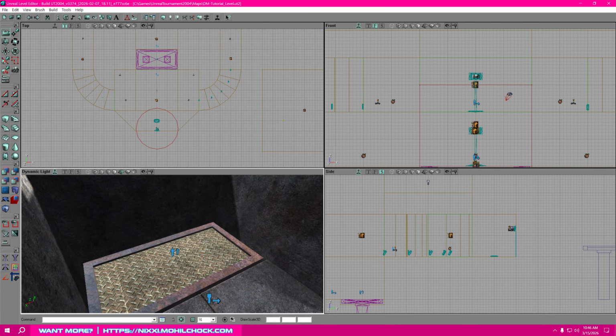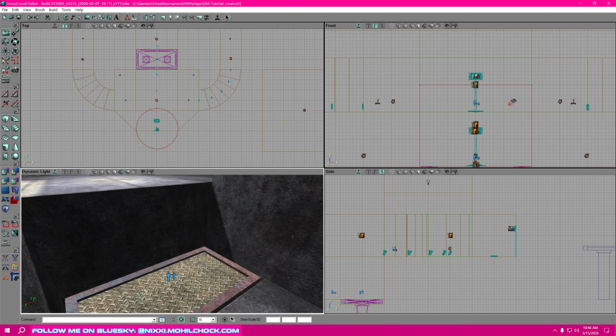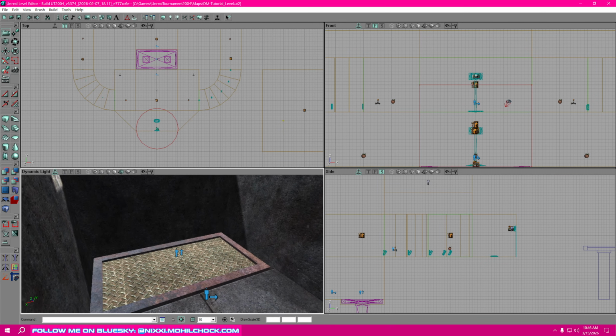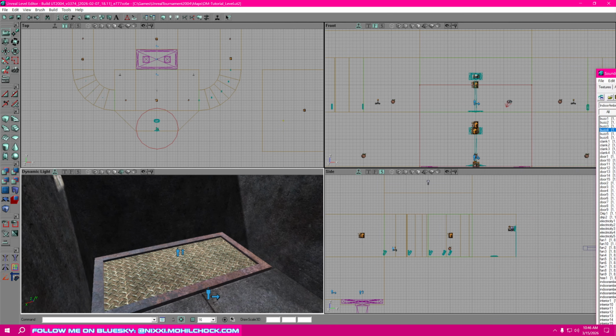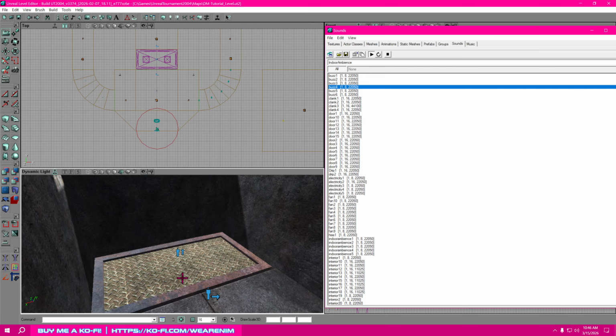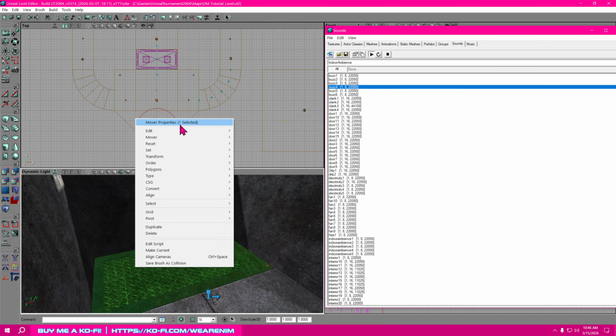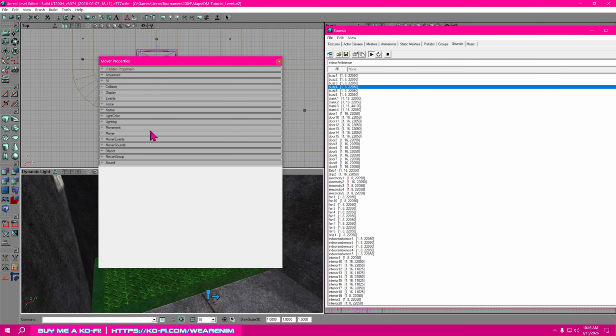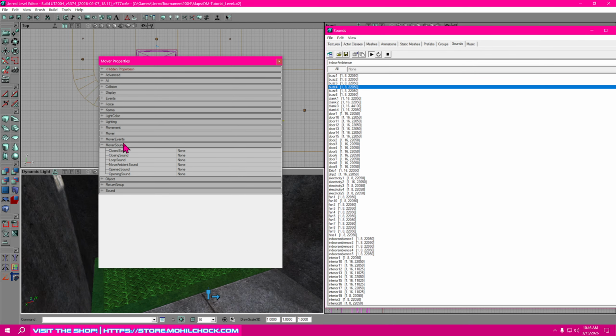Let's add a sound to our lift. Right now, our lift is silent. We don't have any noises associated with when it's running. So one thing we can do is, if we bring back our actor browser and we click on our lift, we right-click and go to Properties, we can go to this little section here called Mover Sounds, and we have a bunch of different slots that we can add sound events to for when the lift is moving or when it starts or stops. And we're basically just going to use the looping sound here.